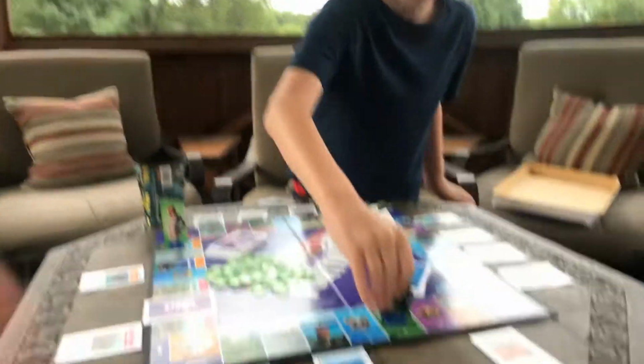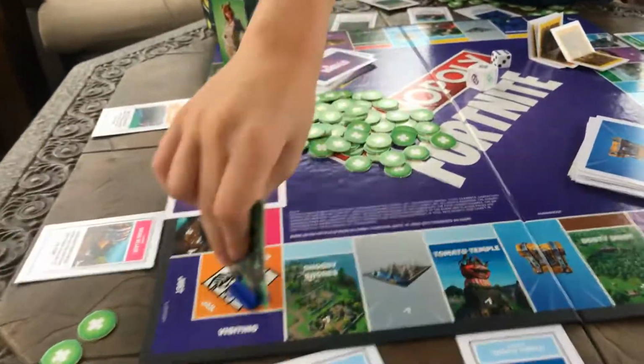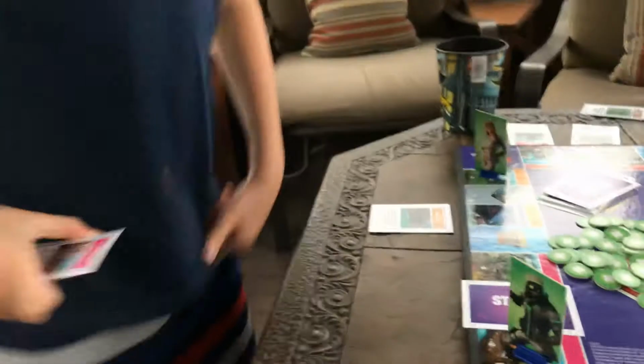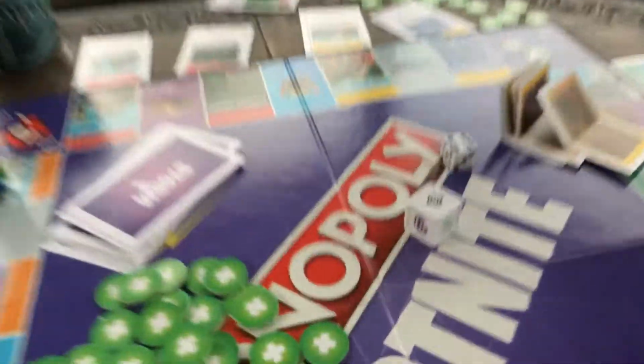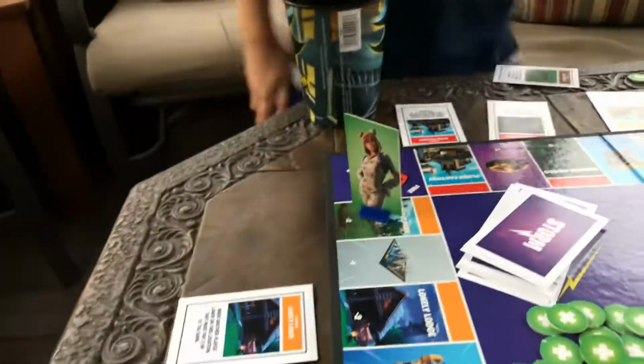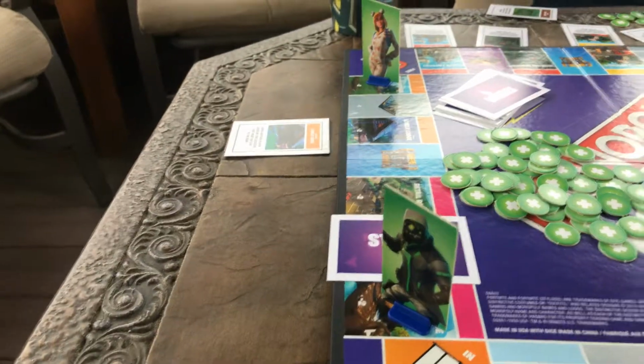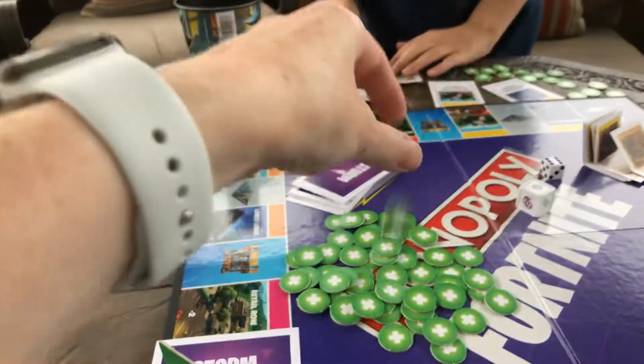1, 2, 3, 4, 5, 6. So this is an example of the crosshair thing. I shoot Mom. Yep, because she has the same row, and she just has to drop an HP. So I lose 1 HP.